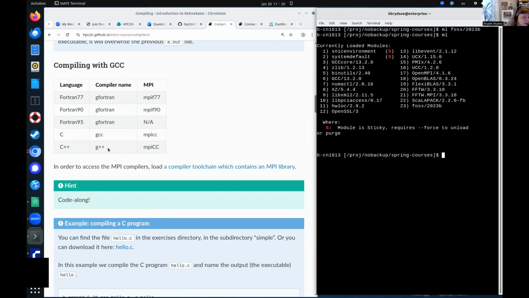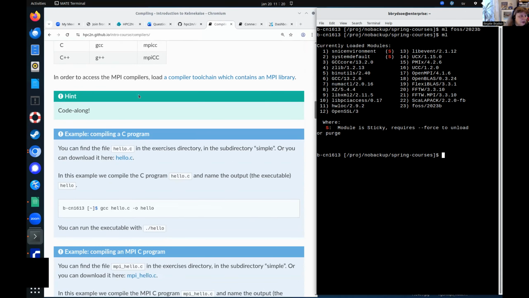If it's C++, it's g++ or mpicc capital CC. So in order to use the MPI compilers, of course, you need to load a compiler toolchain which has an MPI library. And in this case, it has OpenMPI version 4.1.6.